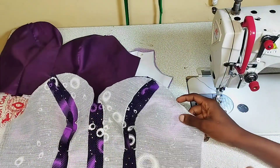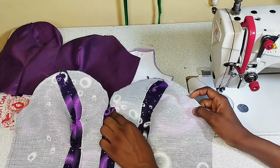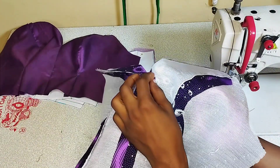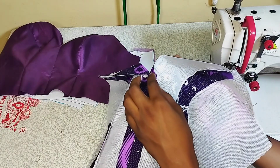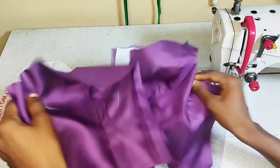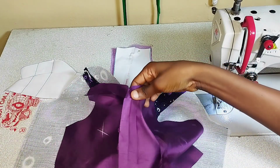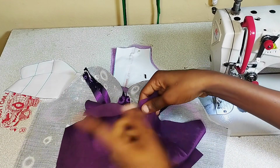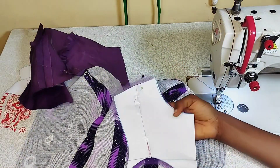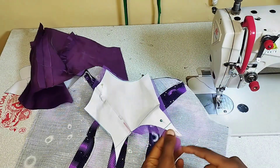I'm going to join both parts together — the left and the right — and I stopped at the half inch mark, ensuring I backstitch at that point. I'll press this flat and do the same thing for my lining. I'm going to stitch the lining up to the half inch — that is where the plunging neckline is reaching. Now I'm going to come in with my yoke. Since this is just a tutorial I'll make it a single yoke, but you can double it.